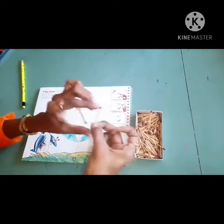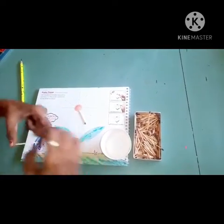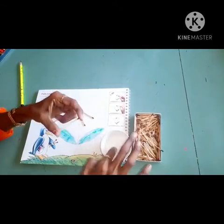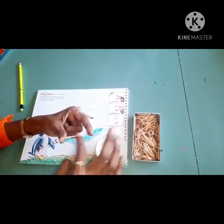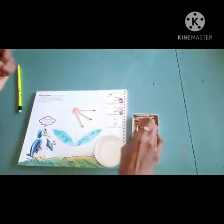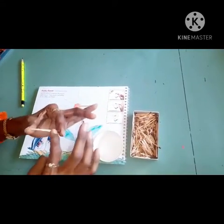Same. Again take a matchstick, again apply gum on the matchstick and again stick it on this line. Then slowly press it. Just place it and press it. Don't press too hard, then it will not stick. Yes, just keep it and press it. Yes, so like this you have to stick all the matchsticks on the flower, like petals.